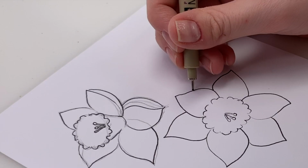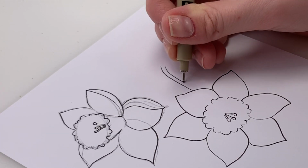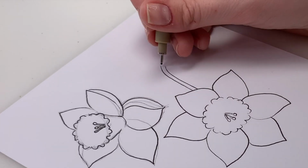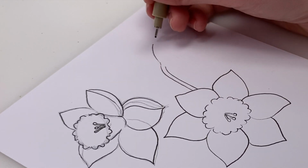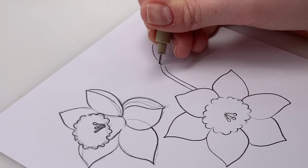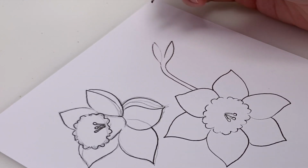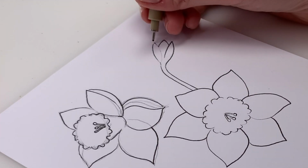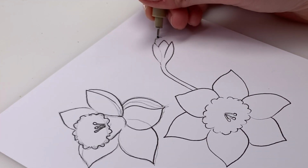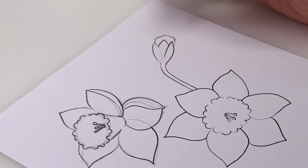All right. And then I think we should just do another little one up here, but just the side view. So I'm gonna start off with the stem just so I know where I want it to go. It's gonna curve slightly at the top. And then you're gonna kind of draw small petal shapes, but it's the part around it where it hasn't even bloomed yet, so like this. Okay. And then you're just going to draw some kind of squigglies at the top there, like that.